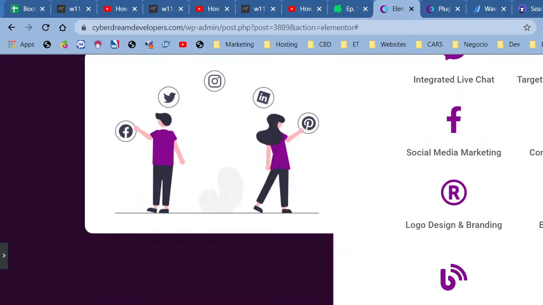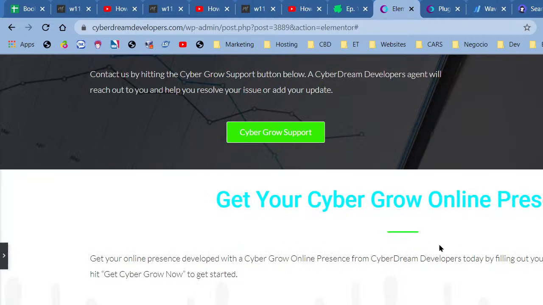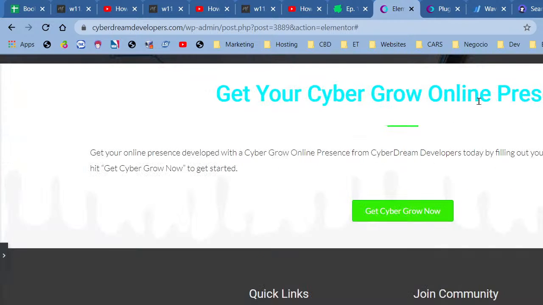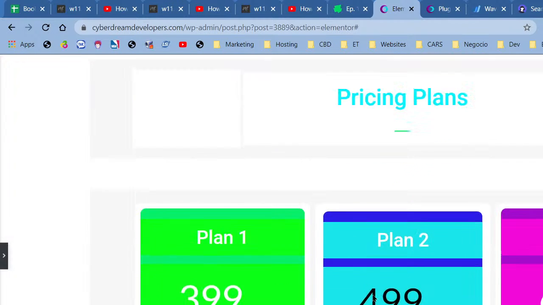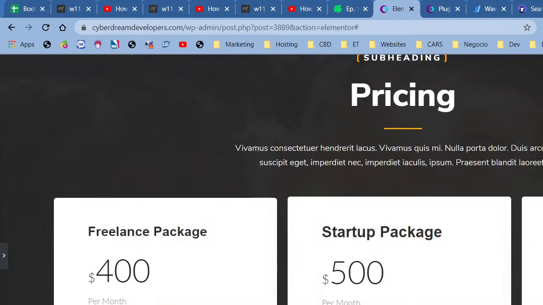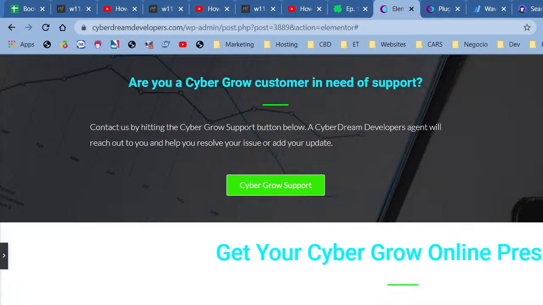Now seeing that we're finished with that, I could go ahead and do the support section and then the call to action. So I'm actually going to work with the call to action first, then the support, and then the last thing that I'll do is the pricing table. All right, I've started the pricing table before, but we're going to work on it a little bit more. All right, so let's go ahead and do the call to action.